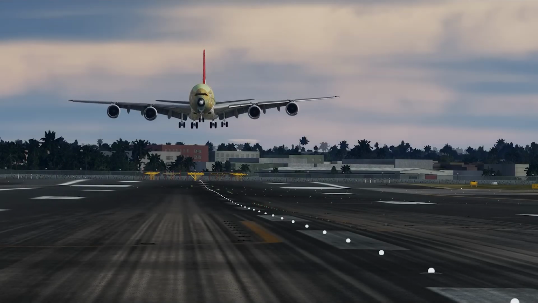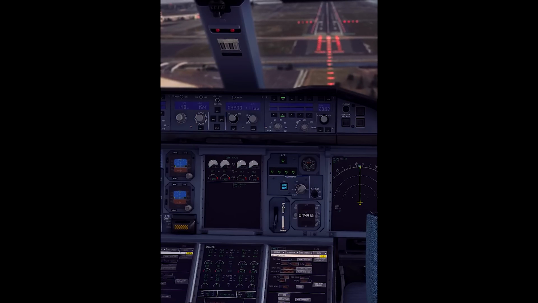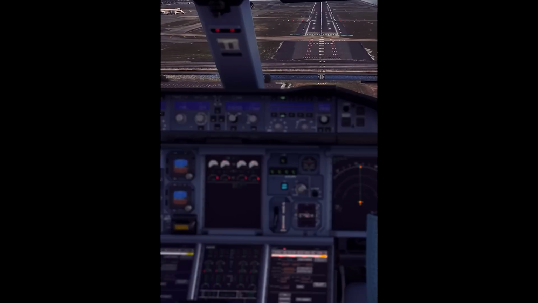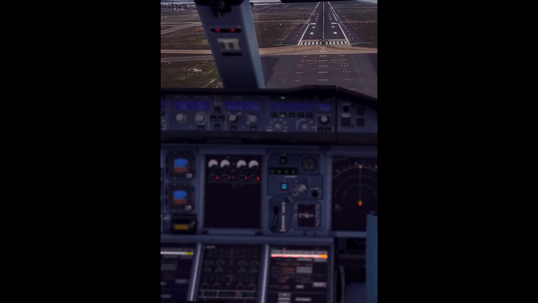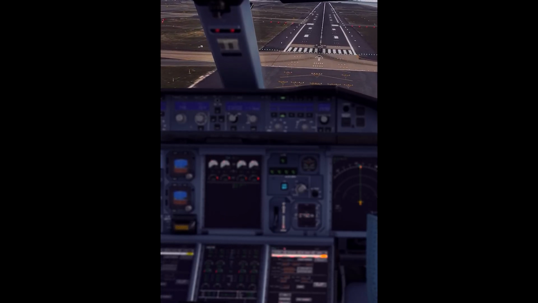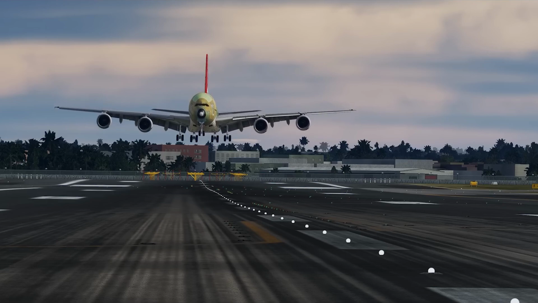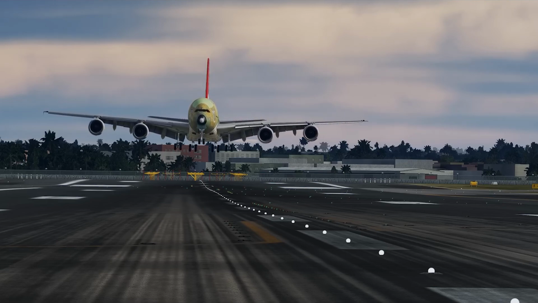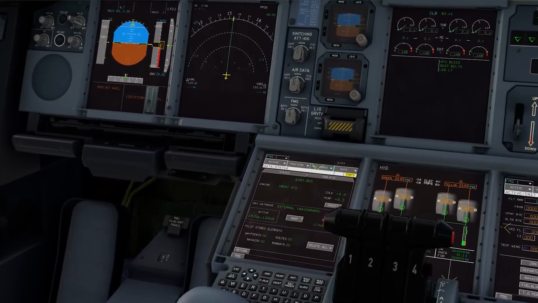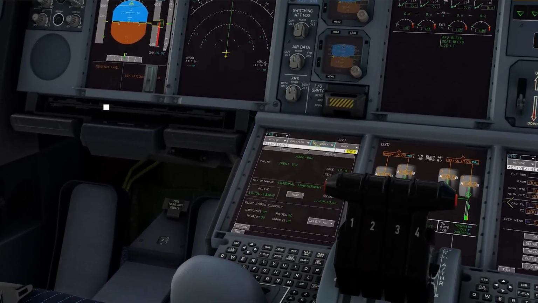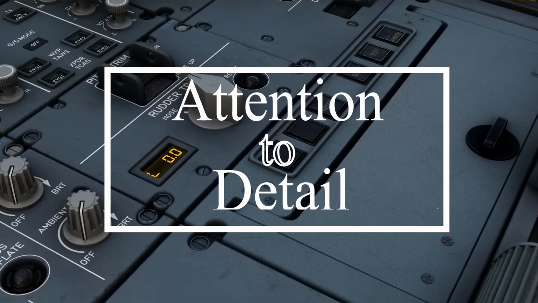Jumping into the content then, from the initial few shots, though we can't see much in the way of system fidelity, we can at least see that the aircraft is in a flyable state, with the plane coming into a landing at what seems like Sydney International Airport, but I might be wrong there. Leave it down in the comment section below if you do think I'm wrong, and also tell me what airport that might be. Now, Mike from FlyByWire immediately points out that the team is putting an unparalleled level of detail into this project.